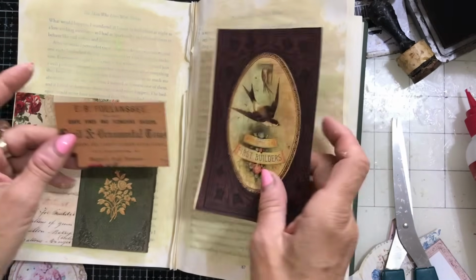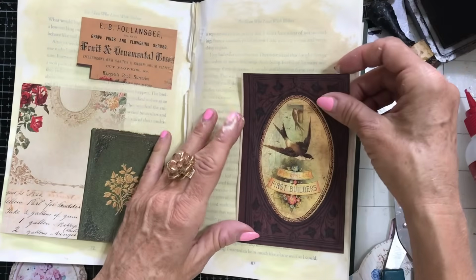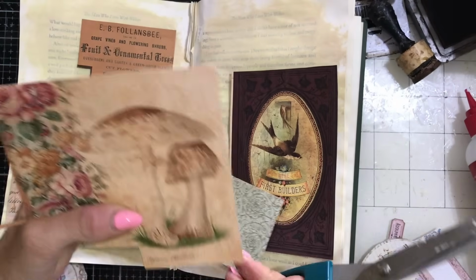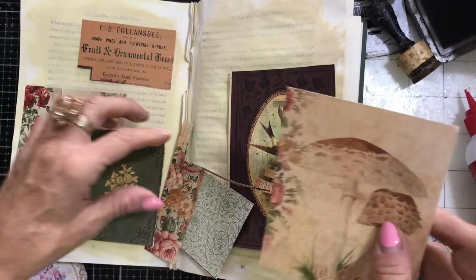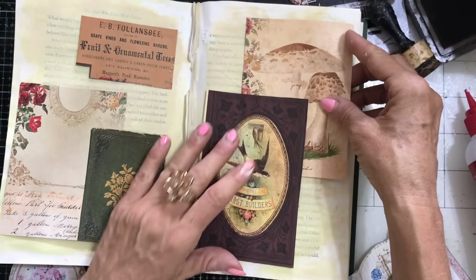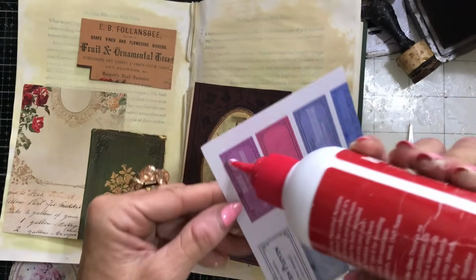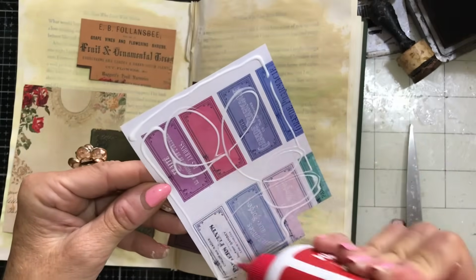And then, right, so this one I'm thinking maybe I'll even put it like that. And then this one maybe here. And then I could even have the mushrooms, to be honest. Mushrooms? Toadstools. Toadstools, not to be confused with mushrooms. Well, they might be mushrooms for all I know, to be honest. I'm not a toadstool connoisseur or expert. So who knows what these are, but I might put these down like that, I think. Okay, so I'm just going to glue the toadstools down first. Okay.